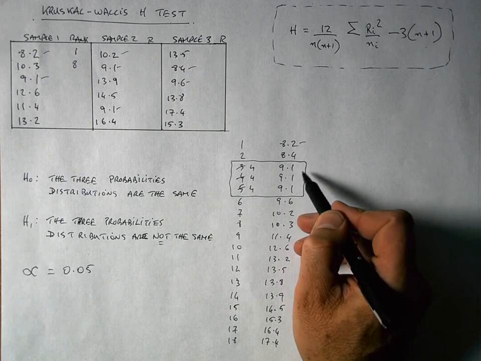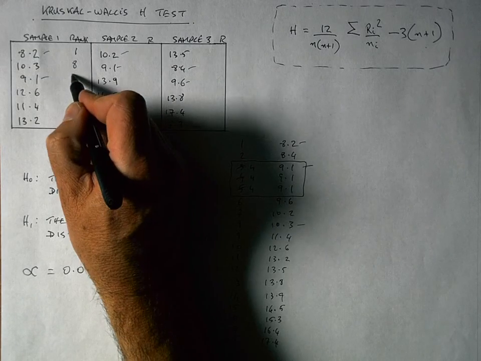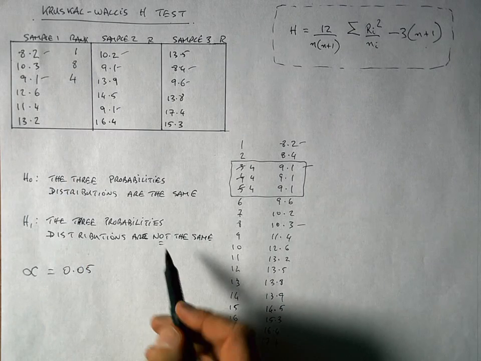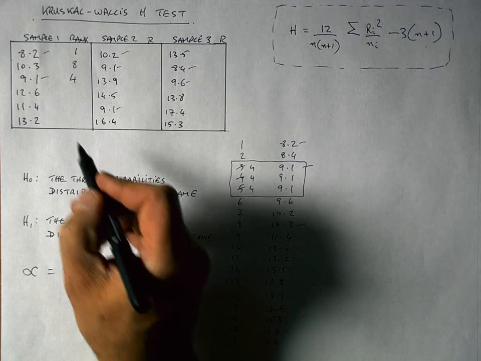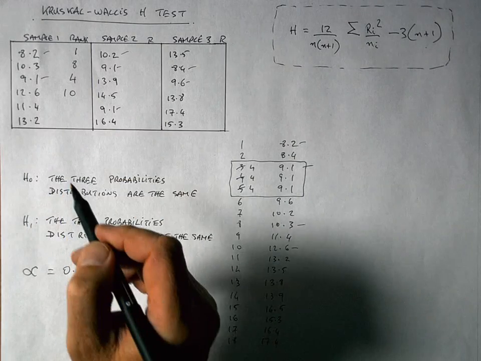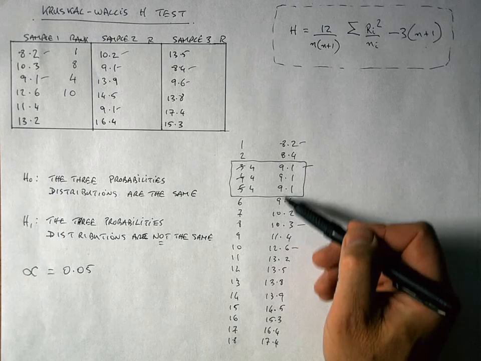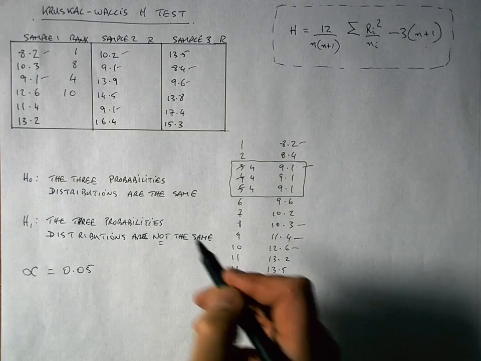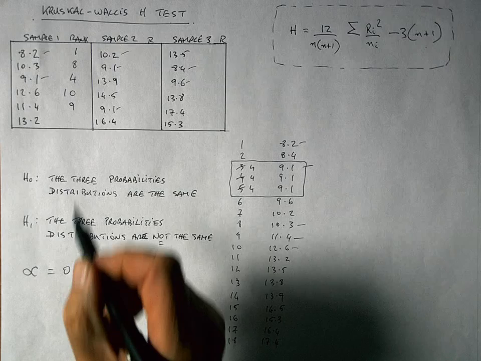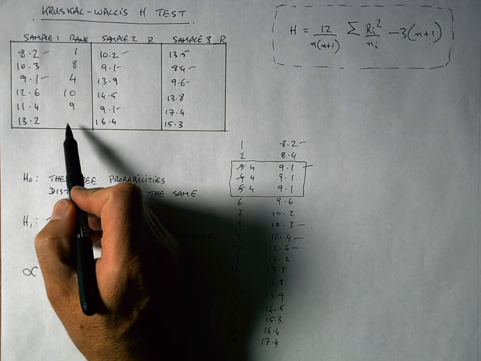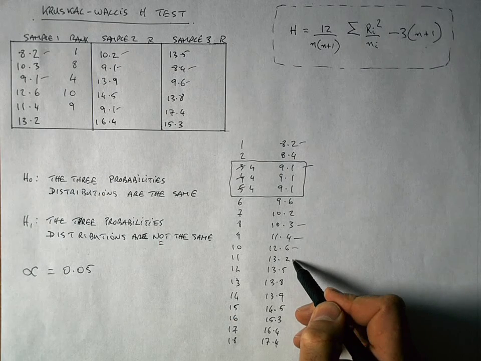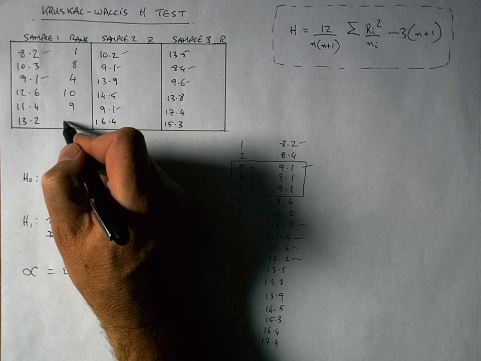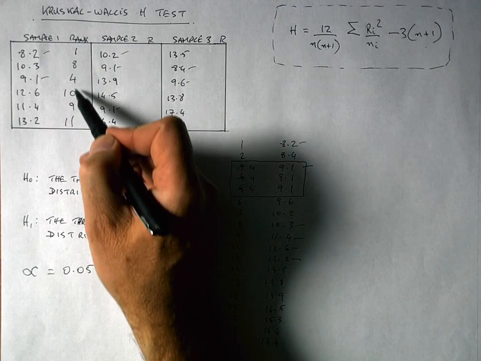The next one is one of my ties, 9.4. So I can see they're all ranked as 4. So I'm going to use one of the 4s there. 12.6. If I go down to here, I can see that that's ranked at number 10. So write in 10 here. 11.4. Go down to my list. There's 11.4. It's ranked as number 9. And finally for the sample number 1, the 13.2. If I go down to here, I can see 13.2 is ranked as number 11. So I've got all the ranks for sample 1.